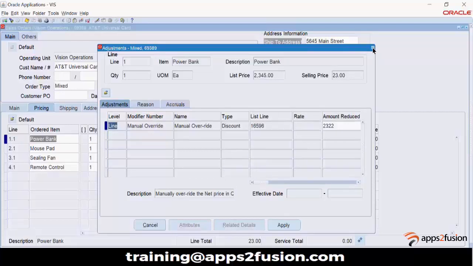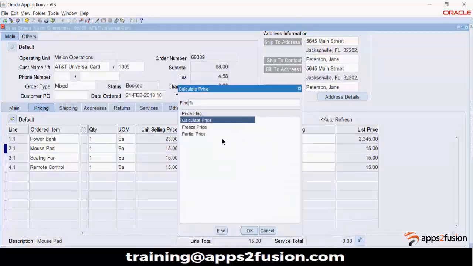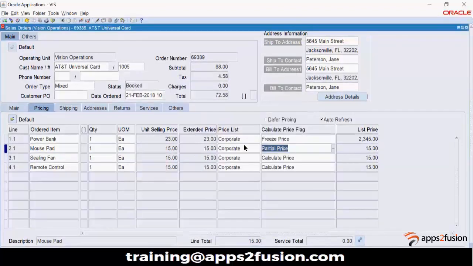Okay, so this manual override modifier is working on this, but I think that's because I'm overriding manually. Still, the freeze price flag, if this becomes freeze price, like by the workflow, the price cannot be changed after that. And partial means you cannot change the price through list price, but you can still add charges on it, like freight charges and all. That is the meaning of these flags.